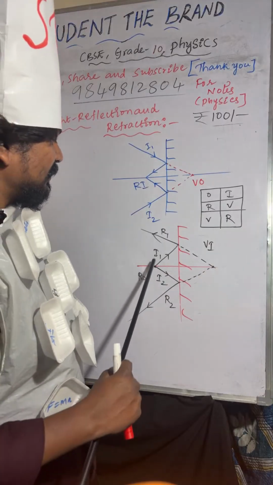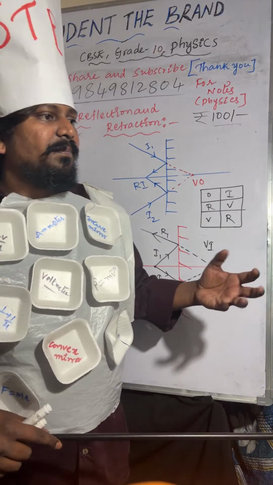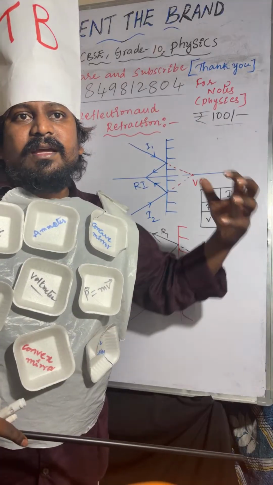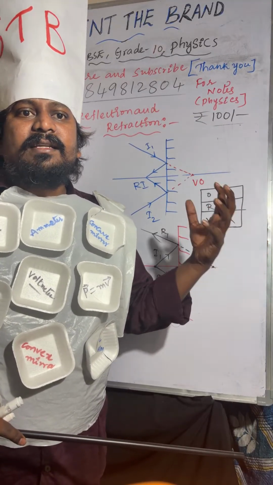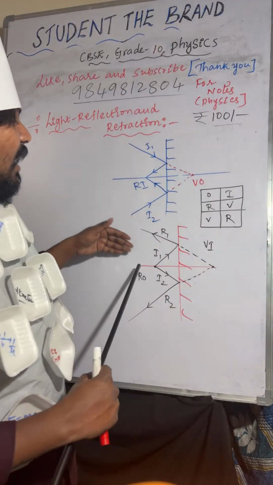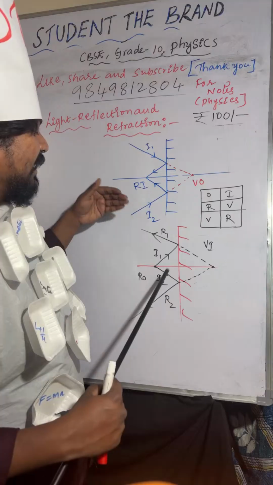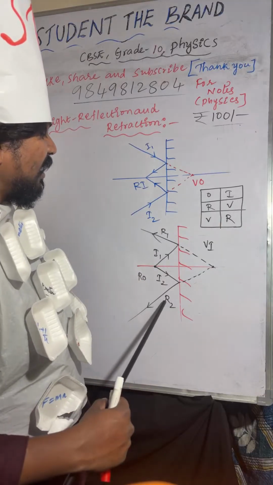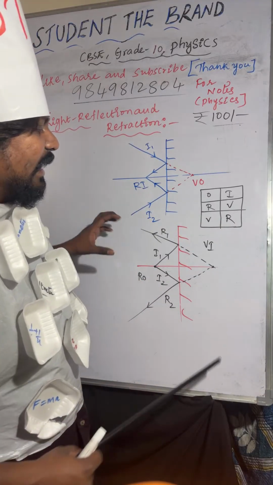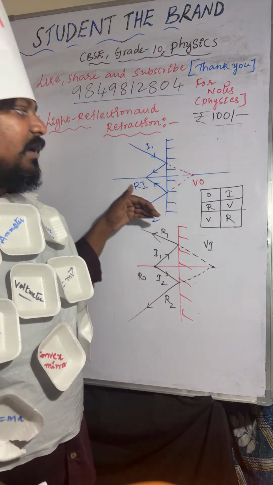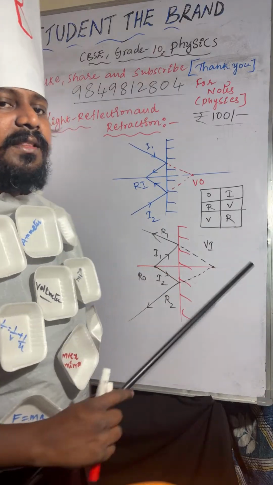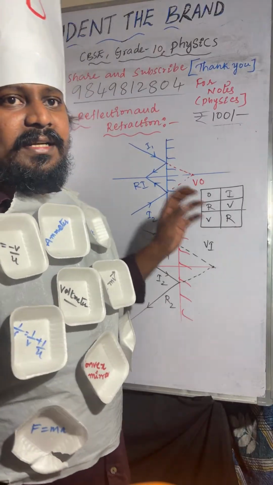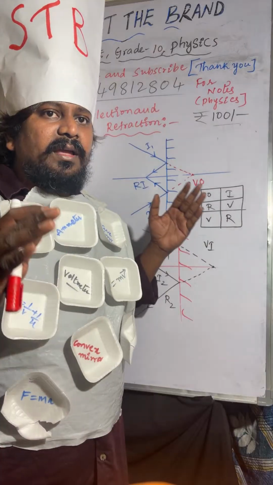Here, if you take a candle or a bulb or a tube light, anything, light rays are coming from that source. After reflection, these are R1, R2. We are extending those reflected light rays, R1, R2. The extended reflected light rays meet at one point, and a virtual image is forming. I hope it is very clear. Are you understanding my point? Be aware of it.